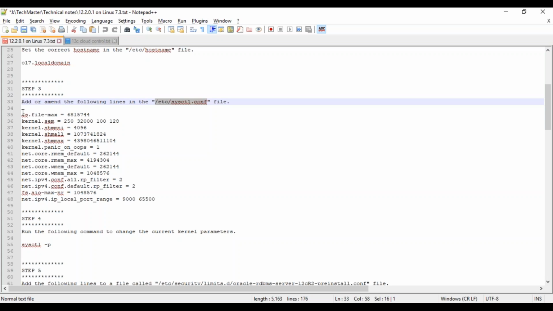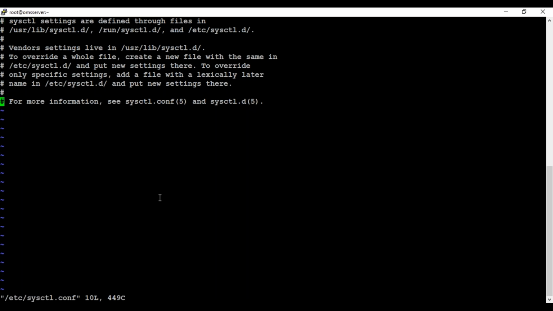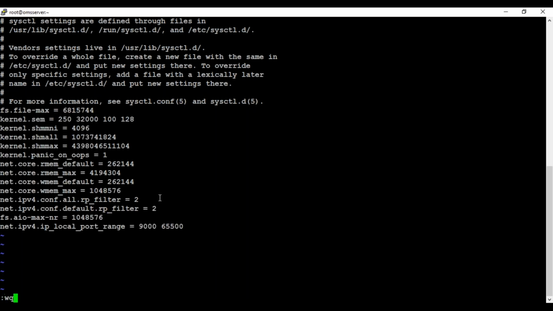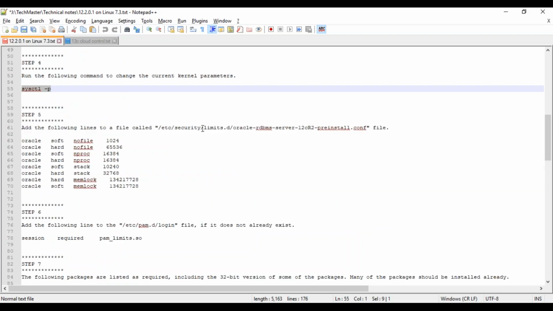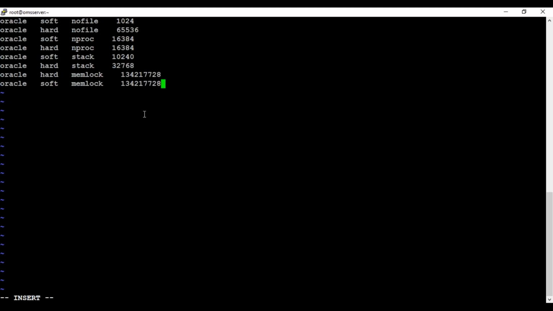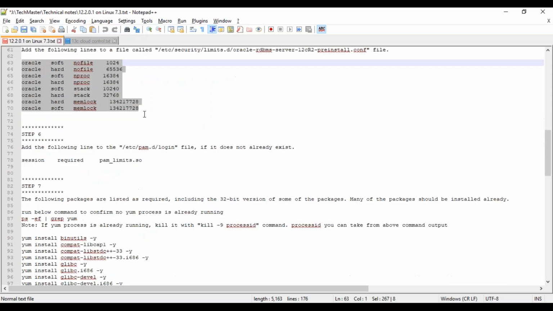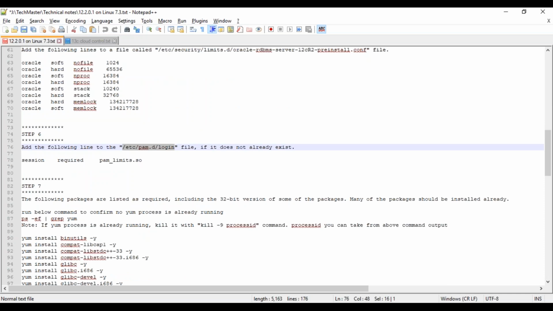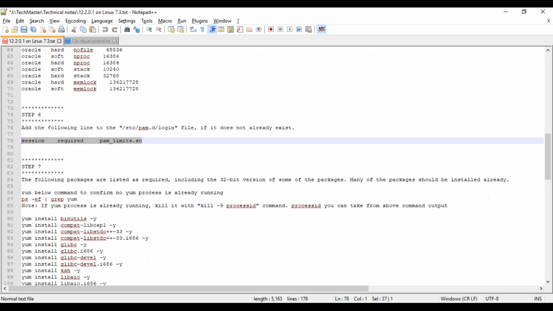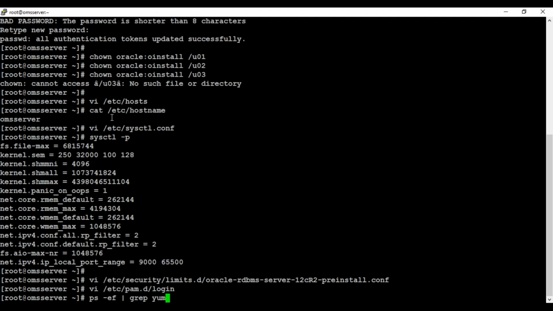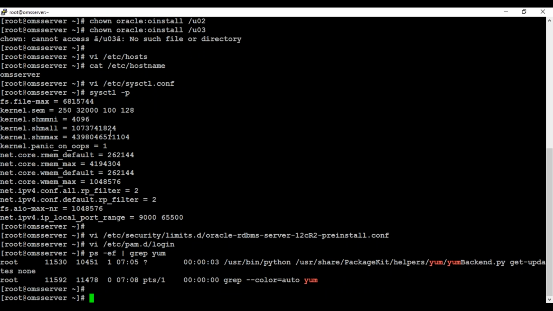So these are all kernel parameters, as you know. Then we are going to install the packages.